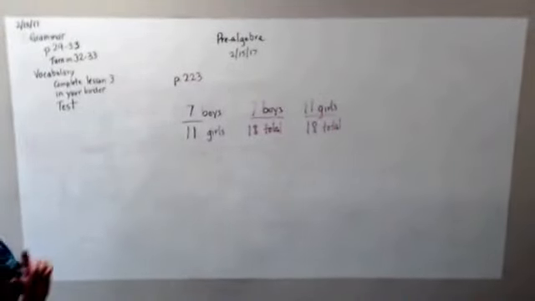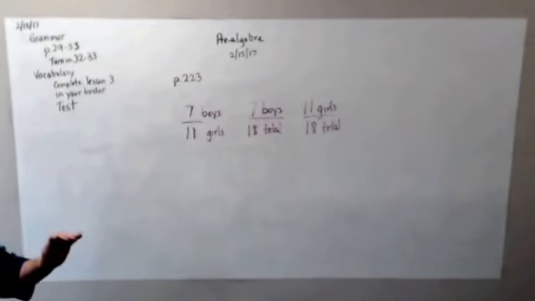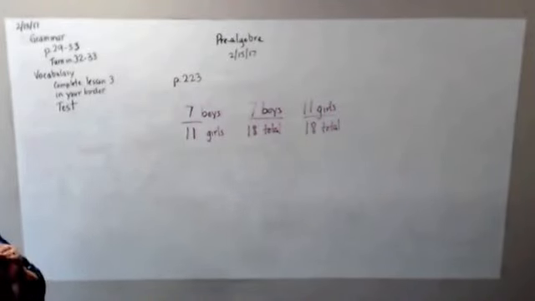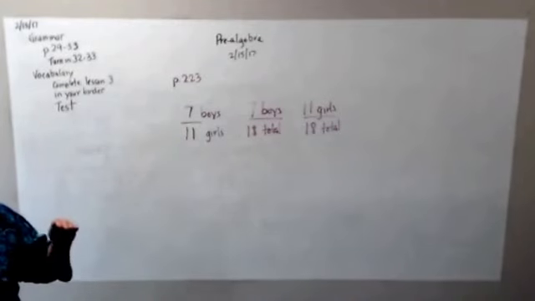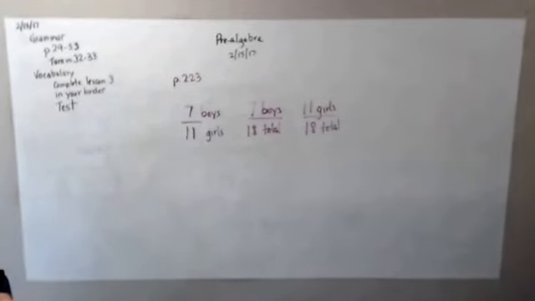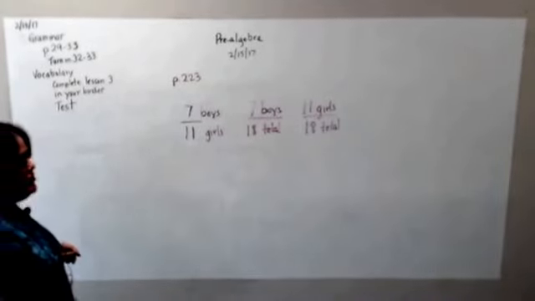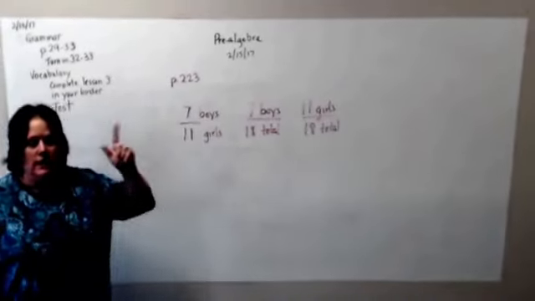Boys and girls together is what? My total. So if there are 49 boys, how many total students are there? Do you understand the question? If there are 49 boys, how many total students are there? Boys and girls together is total students. Which one of my ratios deals with boys and total?